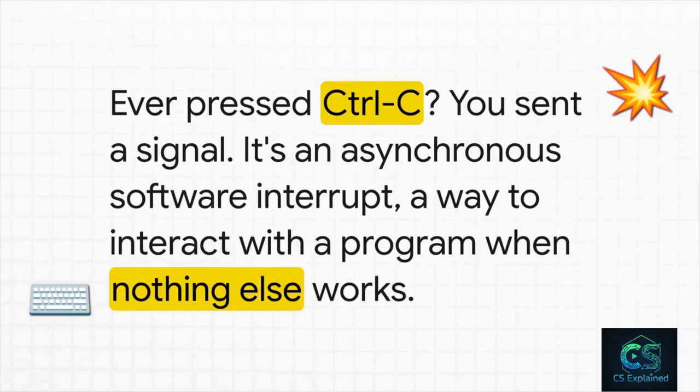I mean, think about it. You've definitely done this. That program freezes up, and what's the first thing you do? You mash Control-C, right? Well, congratulations, you've just sent a signal. You sent a direct message to that process telling it, hey, stop what you're doing. It's an incredibly powerful backdoor for us users when a program just stops listening.